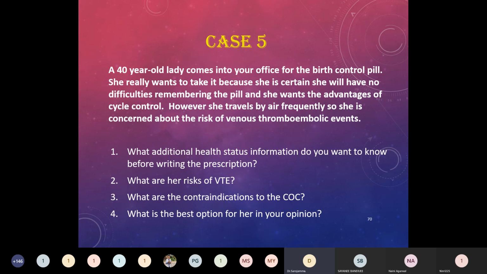But it's always better to give them the choice, because sometimes if any problem comes up with the baby not related to the usage of either progesterone pills or combined oral pills, they're going to blame you. So you have to put the facts across and tell them that as of now no studies have proven an anomaly risk with combined pills, but it is not our decision. They have to decide and take a call whether to continue the pregnancy or not.